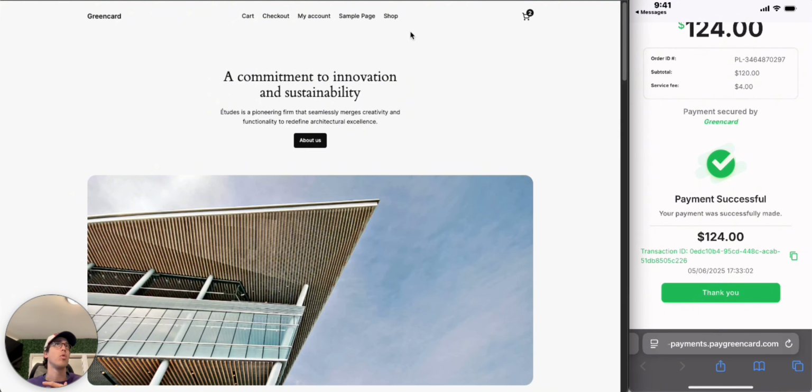With Greencard, what we recognized is that cannabis is very much so a community-based industry. And because of that, you want to give the merchant the ability to generate their own brand presence, their own online SEO. So what we do with Greencard is it's your website, and all we do is come in on the back end as a payment widget, very similar to like a PayPal or Apple Pay.